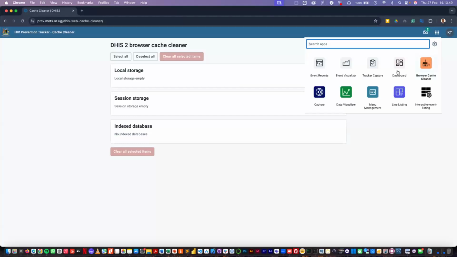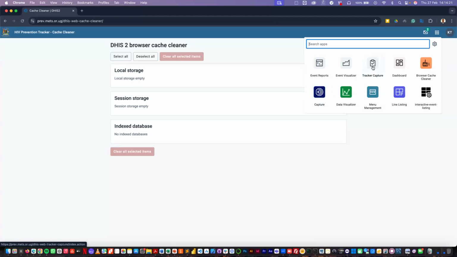So what we are going to be looking at is this particular application right here, which is called Capture. Previously, for data entry, those that are on the call at the moment, you've been using Tracker Capture, or you're still using Tracker Capture for entering your data. But moving forward, this application is going to be phased out and you won't be able to see it in the next releases. That's why we have both for now as a transition. But we recommend that you please practice using the Capture app because it's a feature for entering data into DHIS2 or any other tracker programs that we might be utilizing.